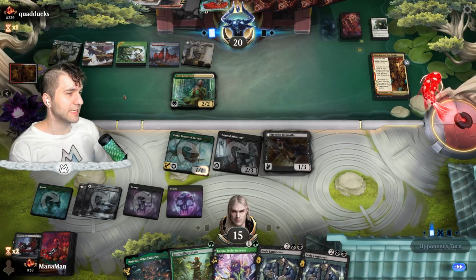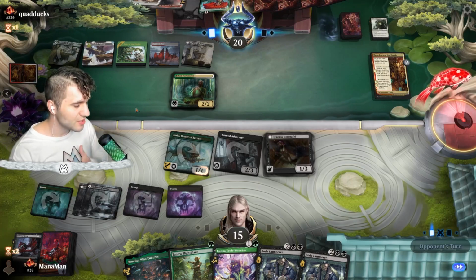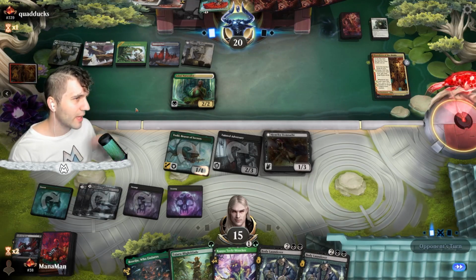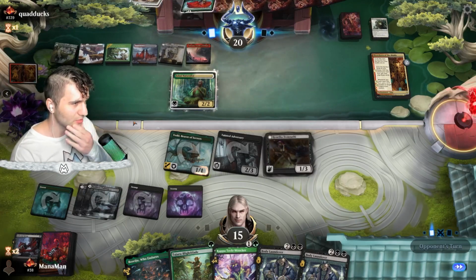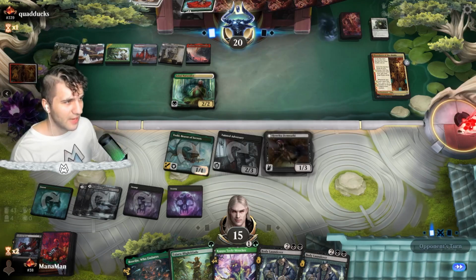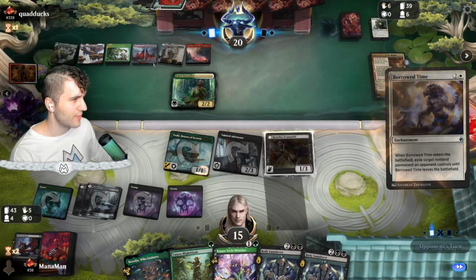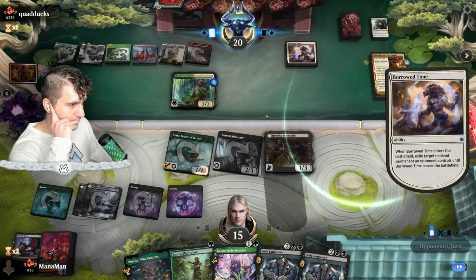Oof, okay. This thing does have lifelink. Again, we can get rid of that with the Boseiju. We also give them more land that way. We can also use the Borrowed Time. I'm not really sure if they're planning on using the Borrowed Time. Definitely not very comfortable here, because obviously they have this Kami of Transience, which comes back. So here's the Borrowed Time.